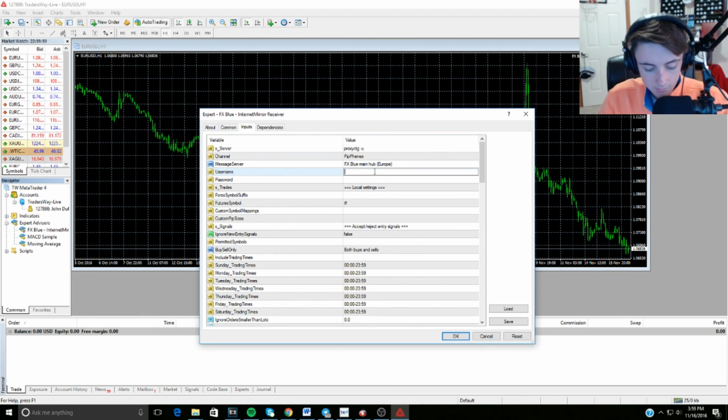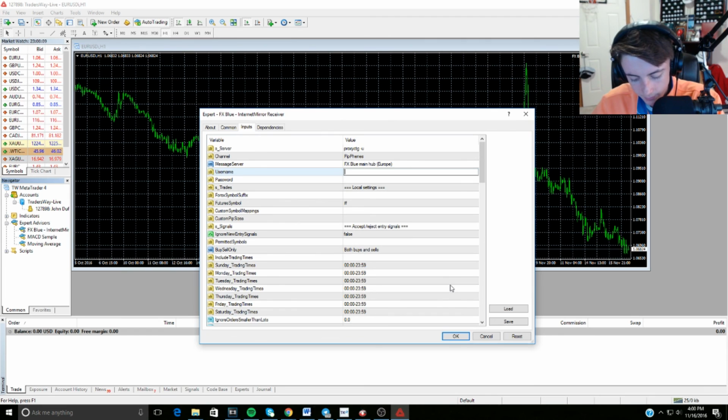So then obviously your username is your username. I'm not sure what you made your username, but this is back to the initial thing where when you signed up for them, it listed your username and stuff out for you. So I'm going to use my original account, not the one I created. So I'm obviously just going to do my legit trading account.